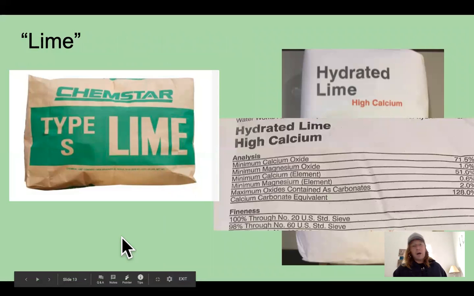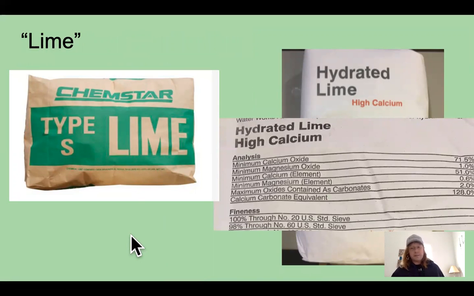So I want to talk about lime for a second. There's a lot of different things in the agricultural sector that we call lime. There's oyster shell that we use, that's calcium carbonate, as a way to adjust pH in our soils. We have dolomitic limestone, which has a high magnesium component. When we talk about lime pasteurization in mushroom cultivation, we are talking about hydrated lime.